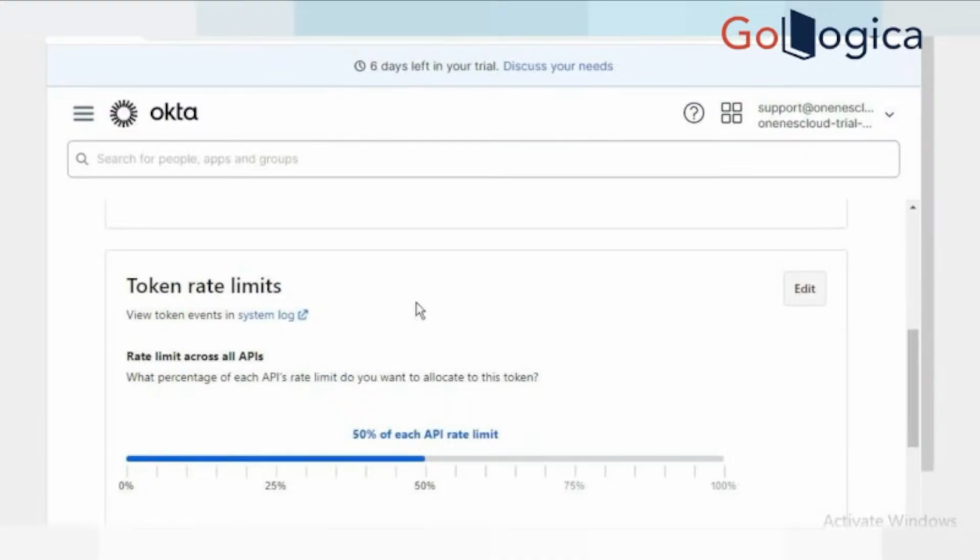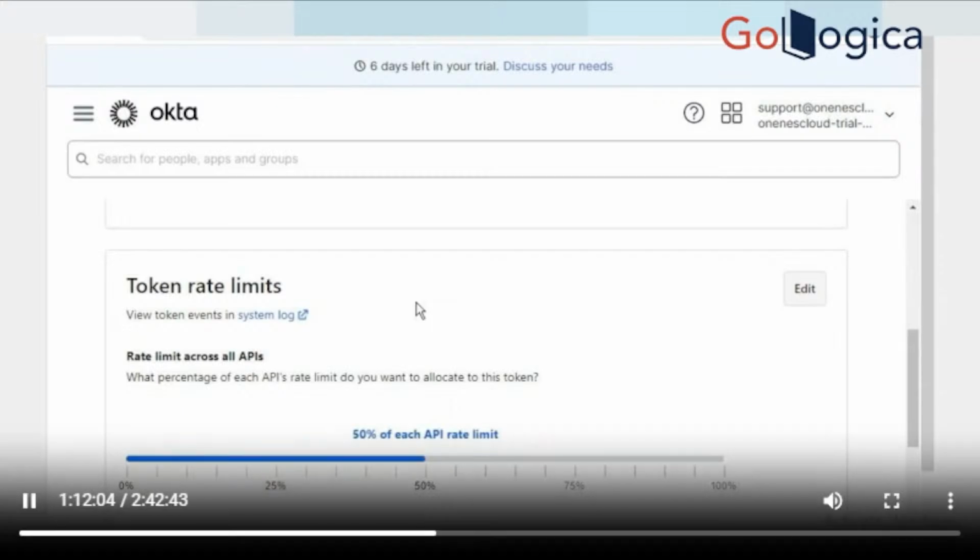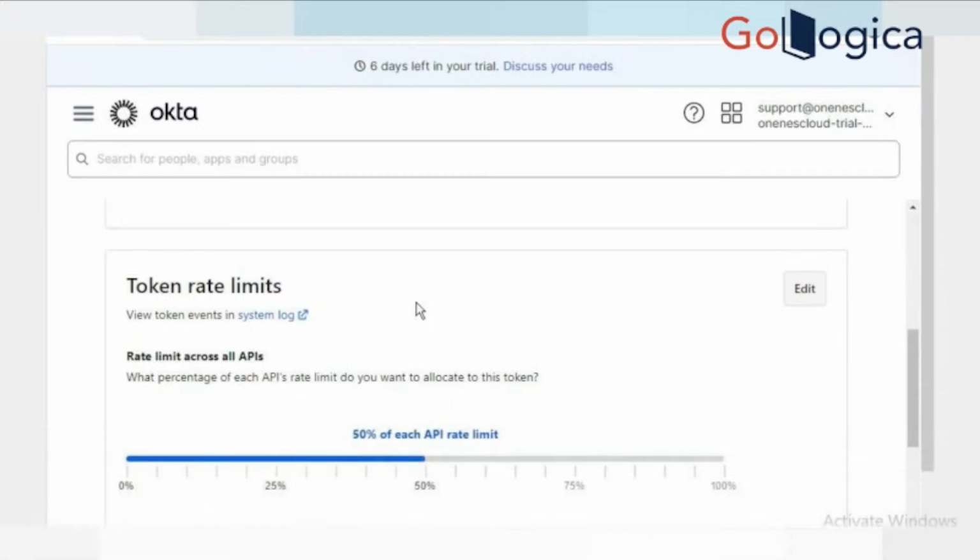Okay, in that case, what API will we check? If we conclude this also, it means for a particular API, how many times you can request, right? Yes, for the API, yes. How many times you are supposed to request that particular API. Right now we created a test, but in an organization, for every scenario or every test case there is supposed to be an API working behind all the scenarios.